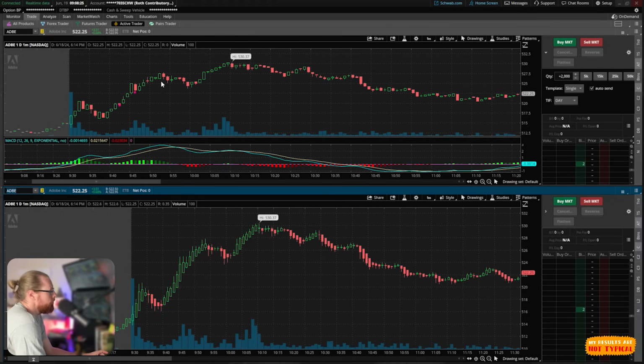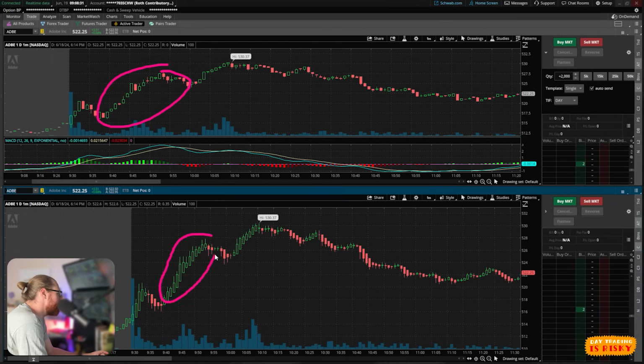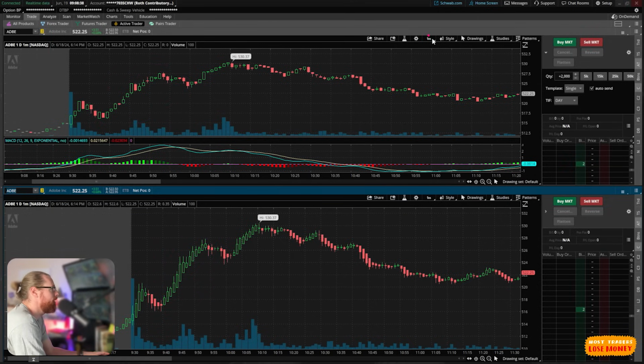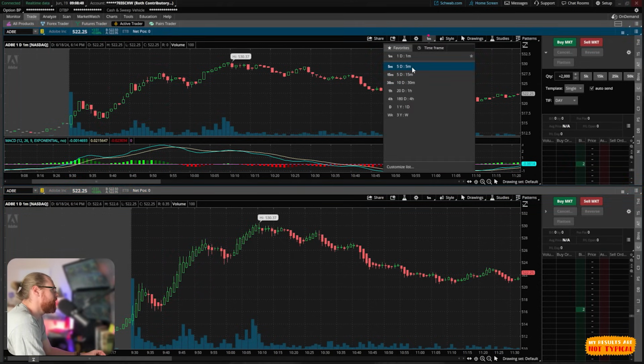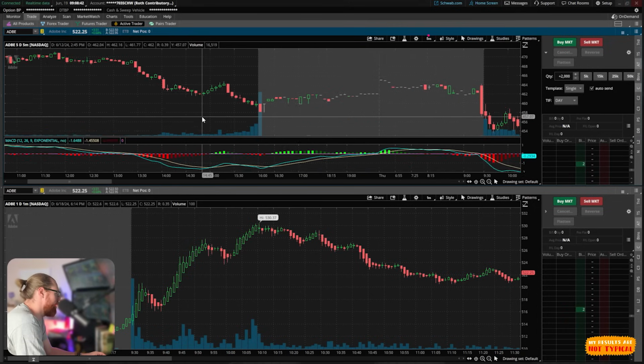Yes, you could have said, oh, I should get out because it's a red candle, but the big picture trend was still intact. So I find this to be really helpful for taking a step back. Now, some people would say, well, what if we just look at the 5-minute chart? Just zoom out one time frame off of the 1 minute and look at the 5-minute. You'll get a little bit more smooth price action.